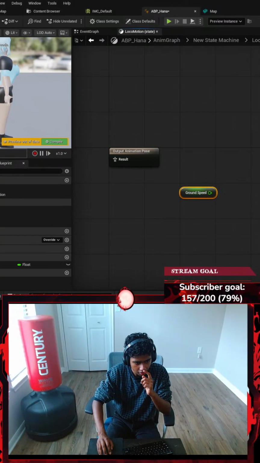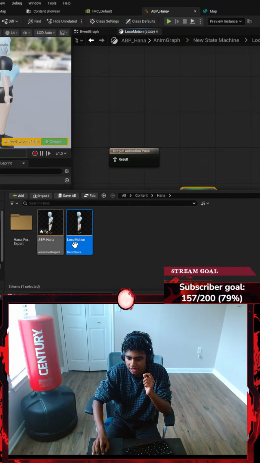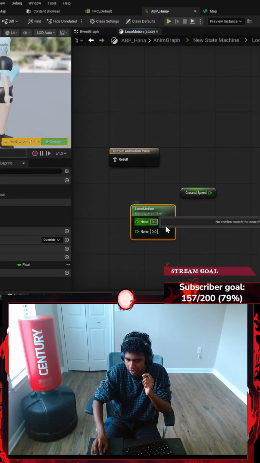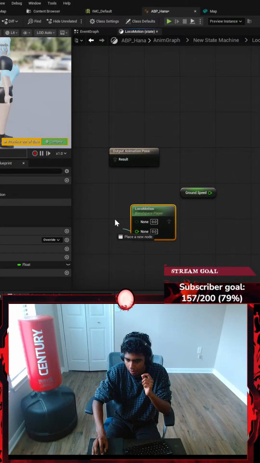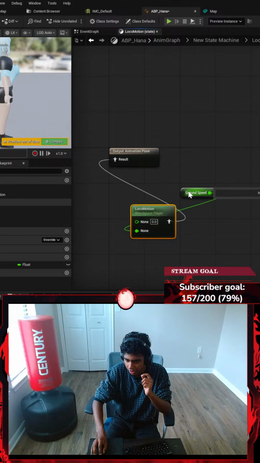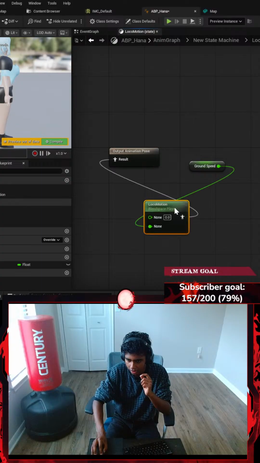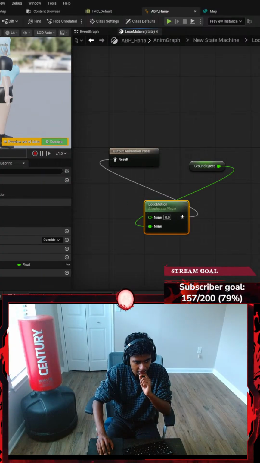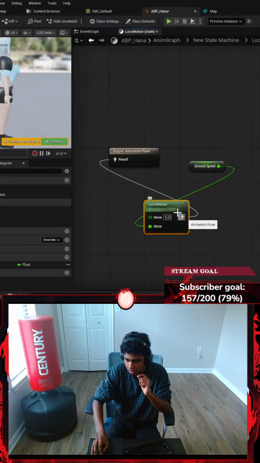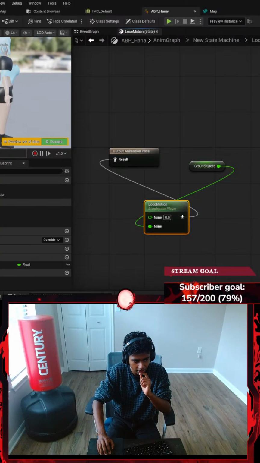Okay, double click your locomotion, drag your new blend space into the graph. I see. Okay, so my new blend space into the graph. My none is going to be connected here. That's going to be connected there. Okay, and then we compile, right? Let me get that there. Okay, connect the blend space to the results. That is the blend space. I could name this something like blend space, and that is my ground speed. Okay. Step 5, the final connection.